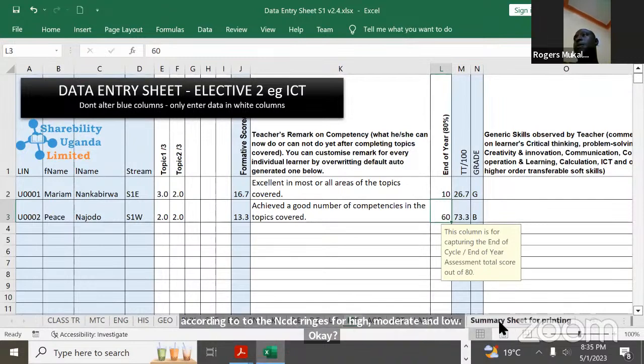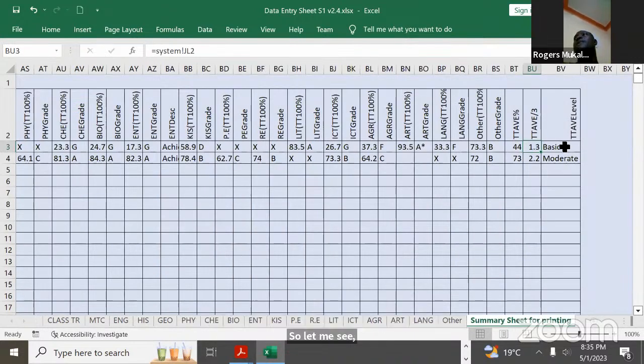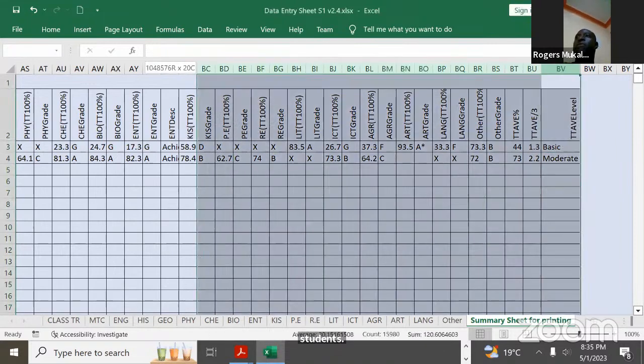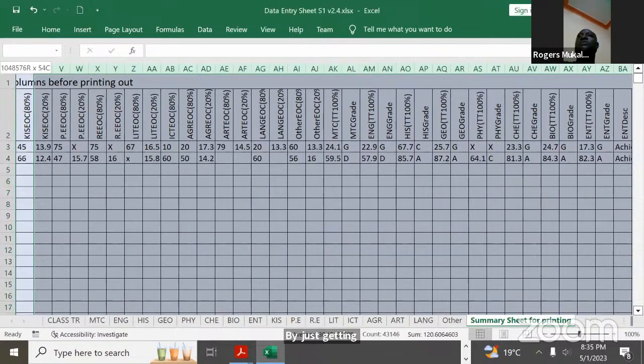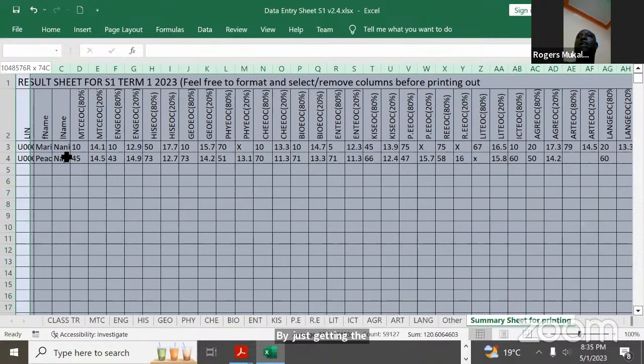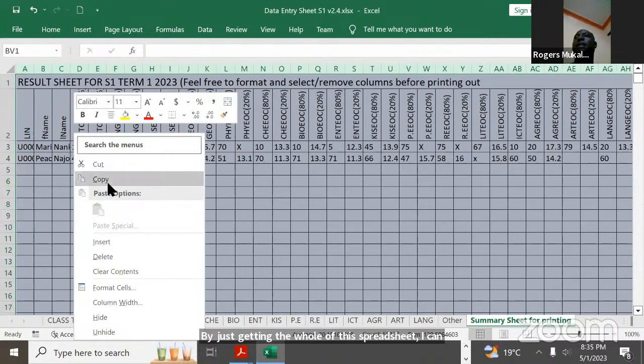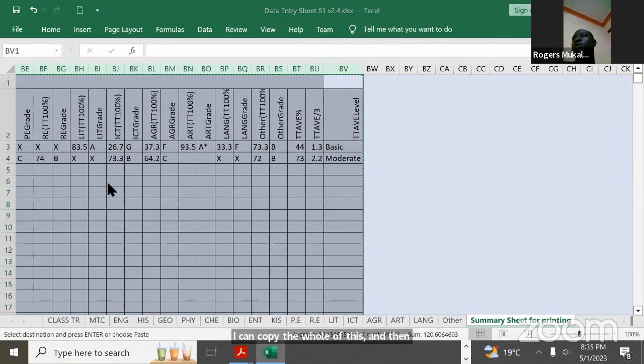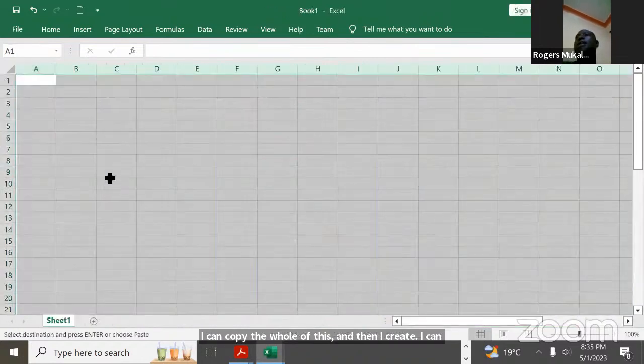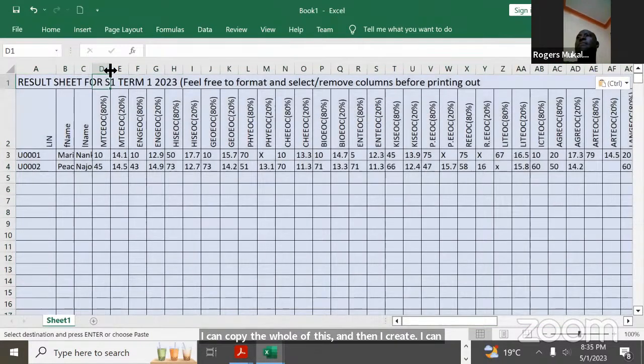Okay, so let me see. So it's now at basic level. So you can see the level of attainment. So you can decide to print out the names of students by just getting the whole of this spreadsheet. I can copy the whole of this, and then I can even create a new Excel sheet, and then I get my names.